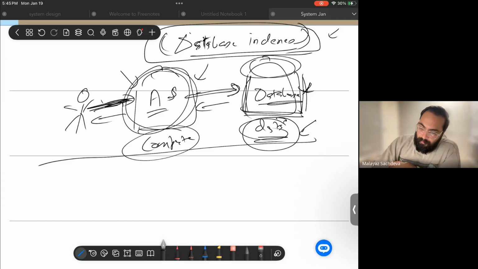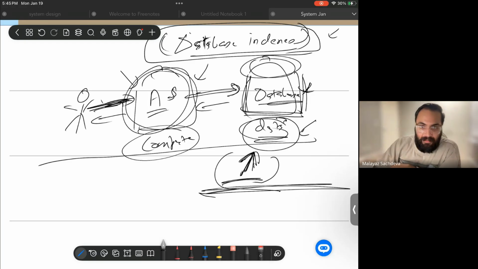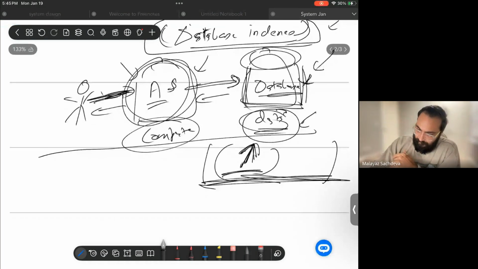But today I want to start, and I always start, from the inside out. What I mean by that is, the database is the most critical component of system design, I feel. So I spend most of my time here, and this is what the interviewer also wants you to do. Of course, the whole design matters, and there are multiple components in it, but this is where we start from because this is the most important thing, at least I feel.